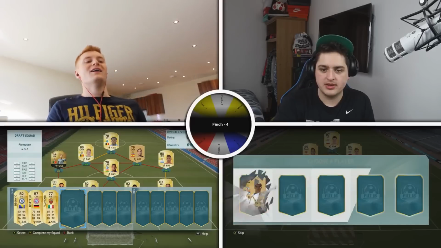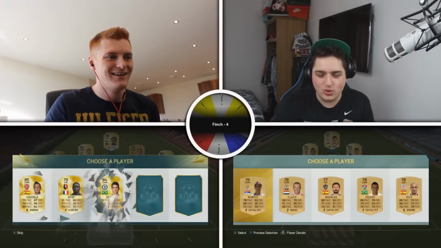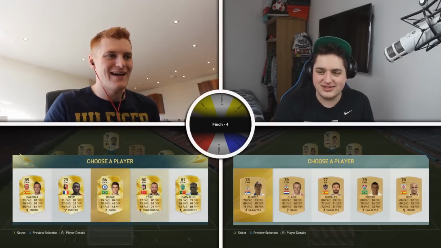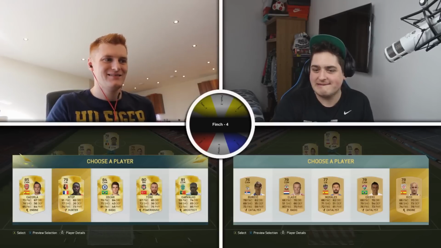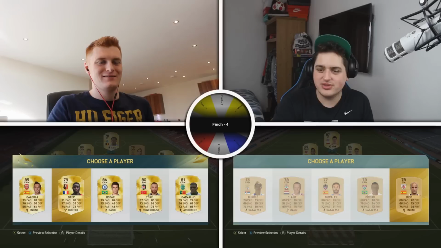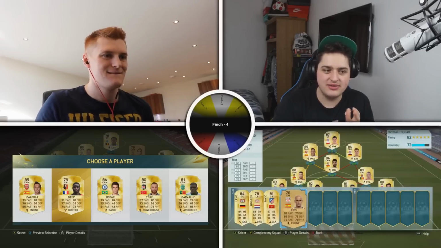Finch four! Yes. What is this? Come on, they genuinely gave me all non-rares. Have they? What am I supposed to do with this? Okay, I will go with number five, which is Rico, and then you can't use numbers two to five.